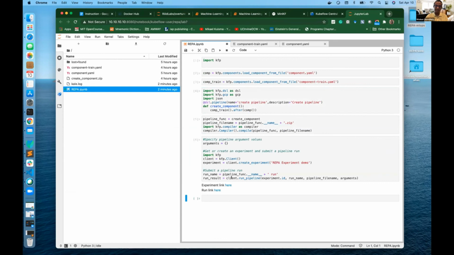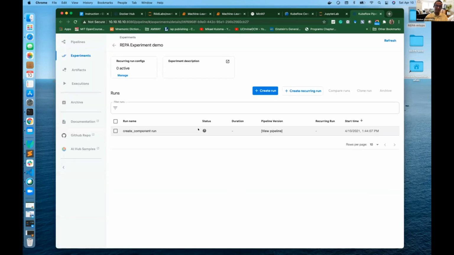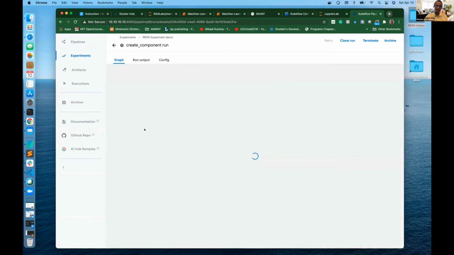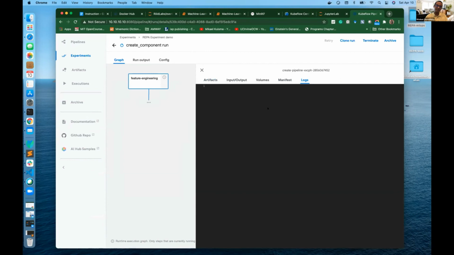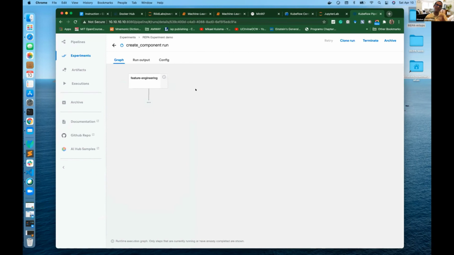Now you will get an experiment link where you have create component run. That's where you can visualize how the component looks. It will pull the feature engineering first. So it's running. If you look at logs, it will pull the GitHub repo and the Docker image from the Docker hub, run the code and give you the output. You have to wait for that, but it will tie these two together as a pipeline. Then I will show you how to clone.